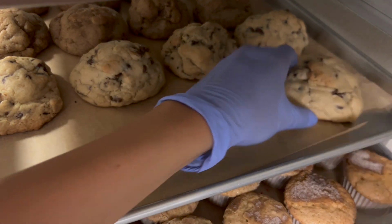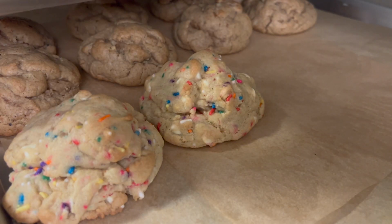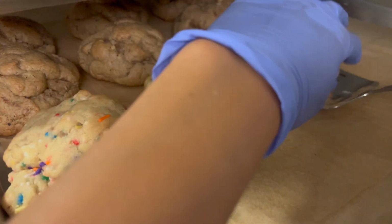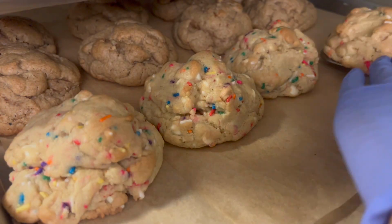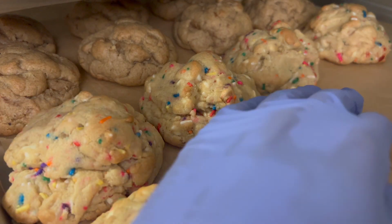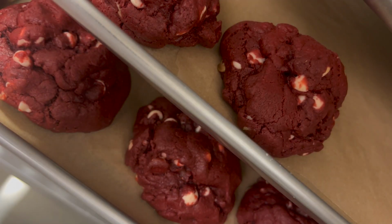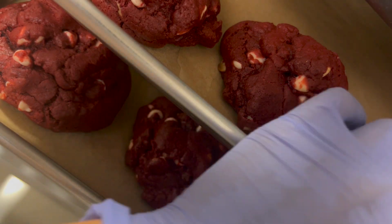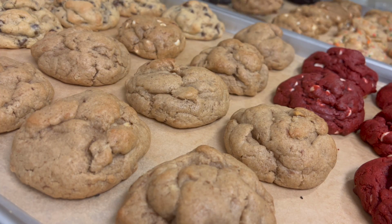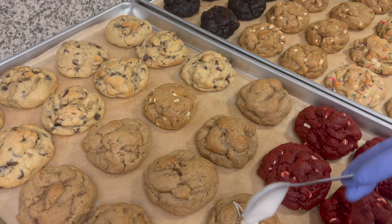My cookies, I make the dough on Mondays, and then I typically do a reel showing what flavors I would have Tuesdays, and then Wednesdays by midday I upload the brownies that I baked that day to promote the next day sale, because my sales are Thursdays and Fridays. Hopefully that made sense. But all I have to do really is just grab the dough from the freezer and pop it into the oven.